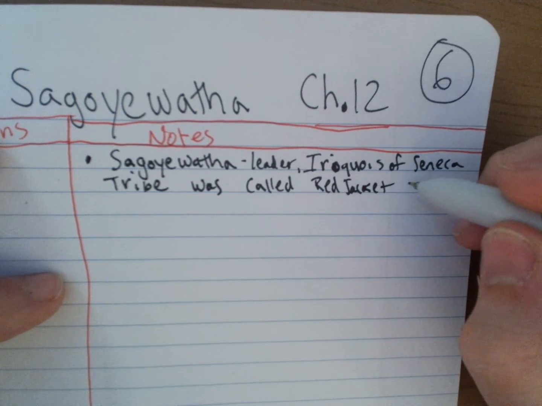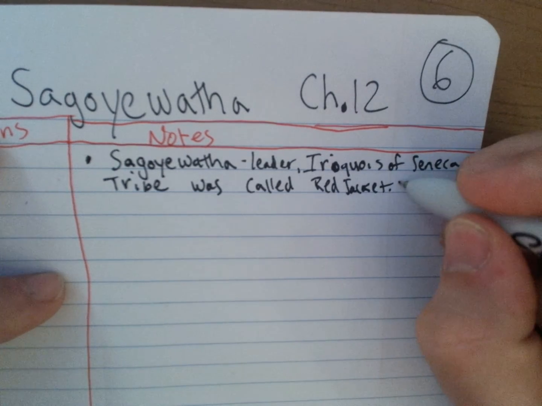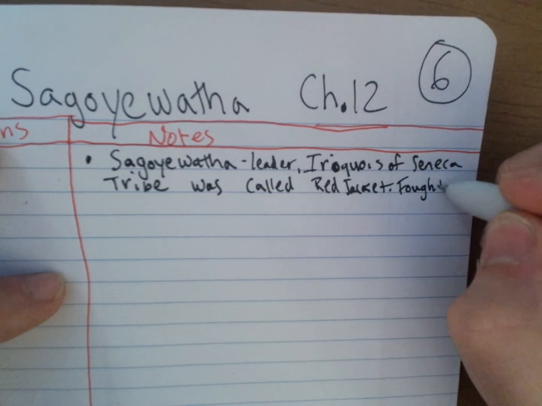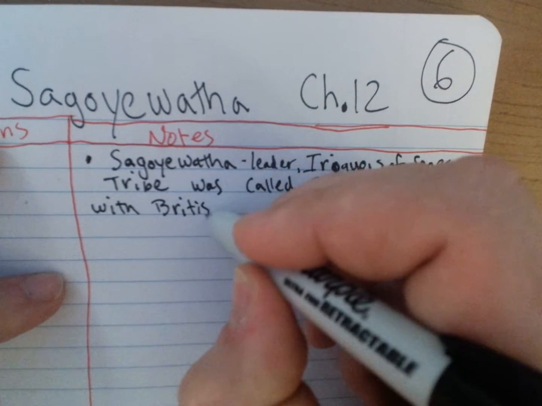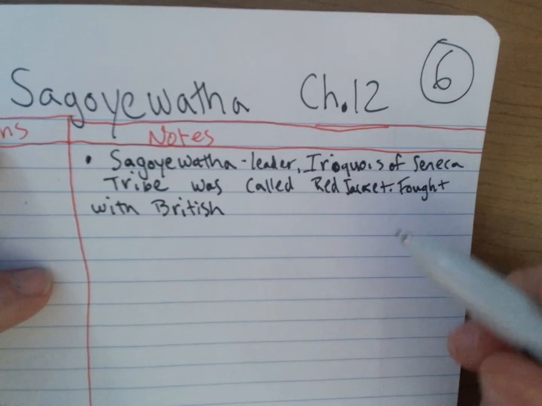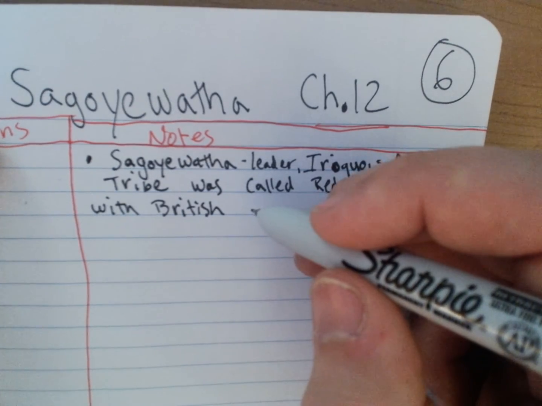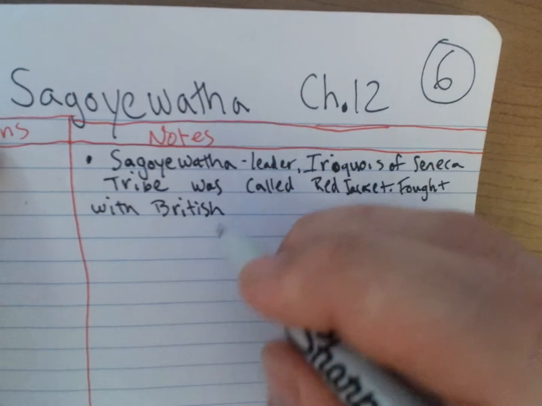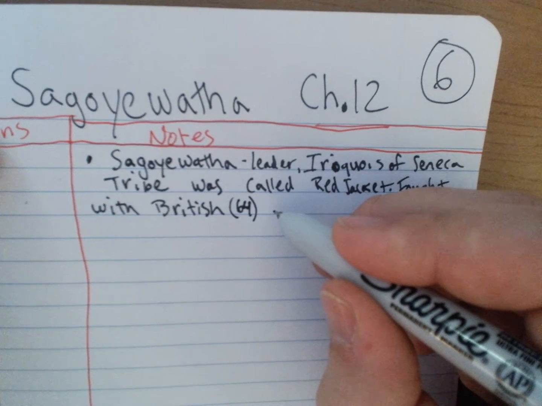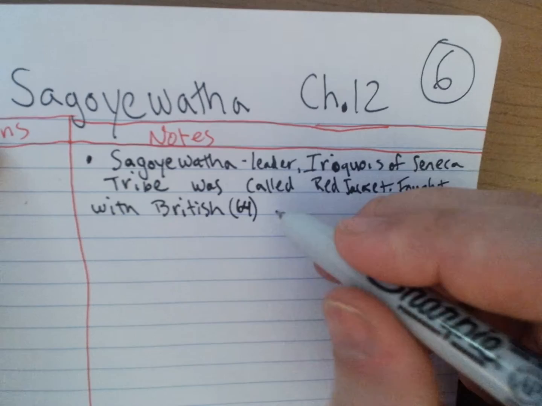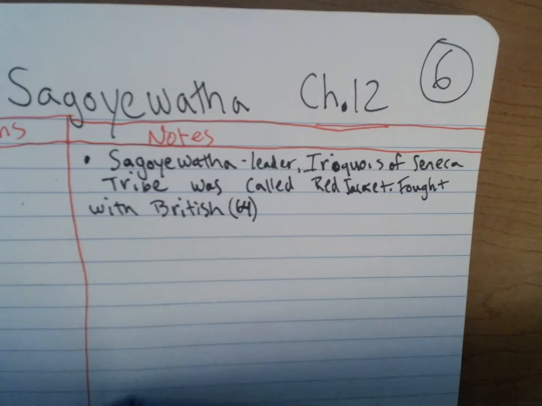I'm going to say fought with British, so we realize that's why. Period. Fought with British. This is not my best example of writing telegraphically. But since we're putting at the end here what page this is on, which makes it really obvious that this is a separate note, I'm going to write page 64. If we wanted to, we could pick up our next note right here at the end of it. Okay? All right. We're going to keep going with our reading.